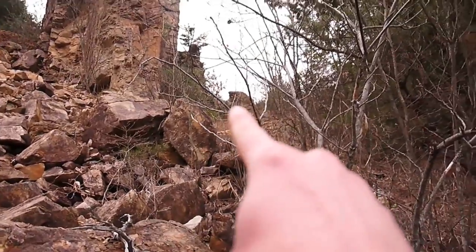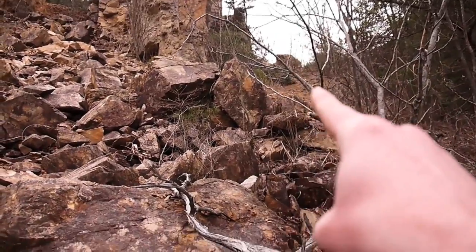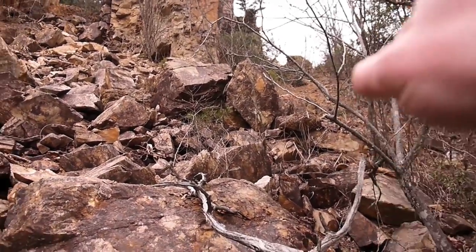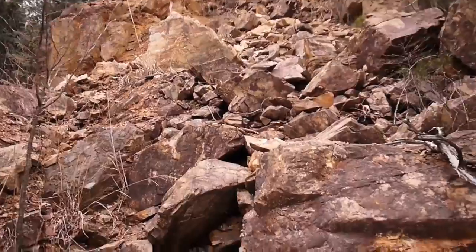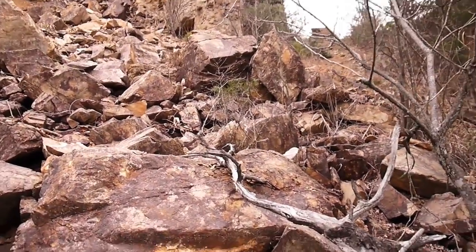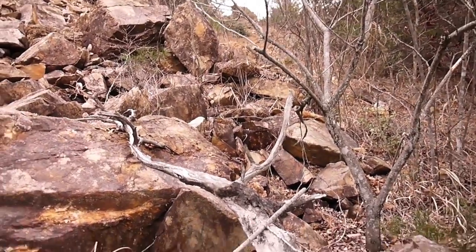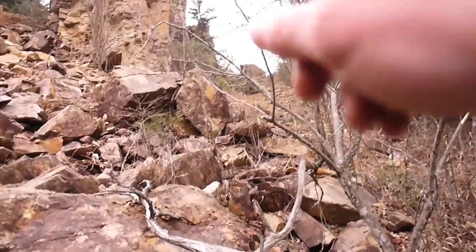I'm gonna try to get to right there and see if I can see these landmarks on the map, or, you know, try to get a general idea, put the map to where I am. The compass is just not in this spot, because I have to bushwhack and turn. I'm gonna get to there and see what I can figure out.